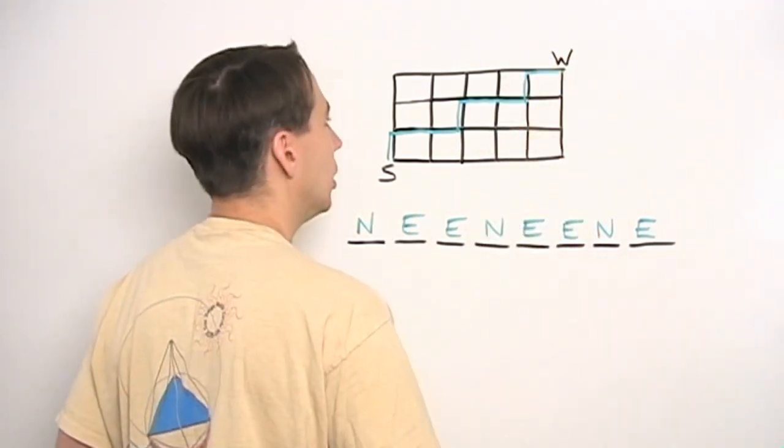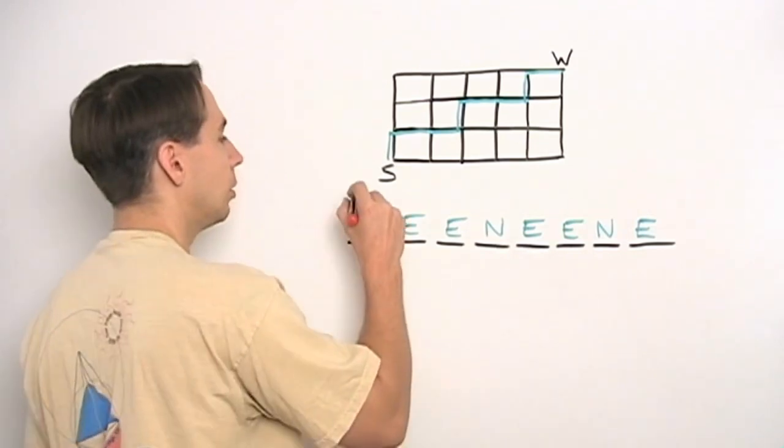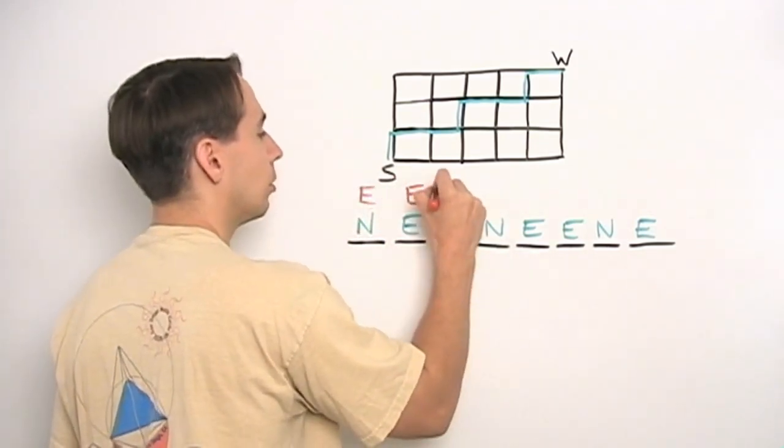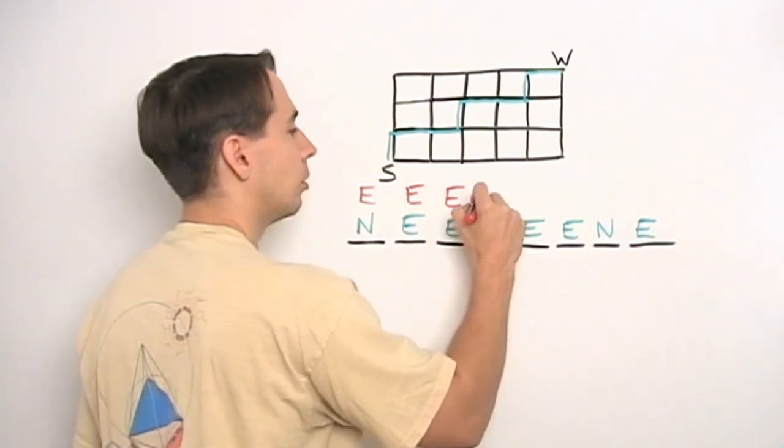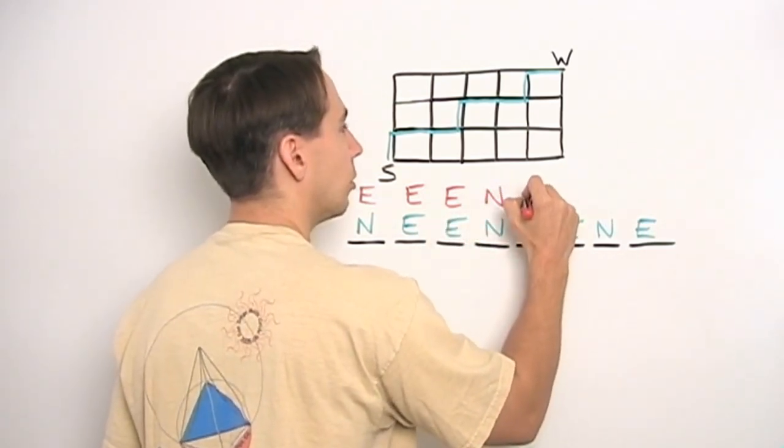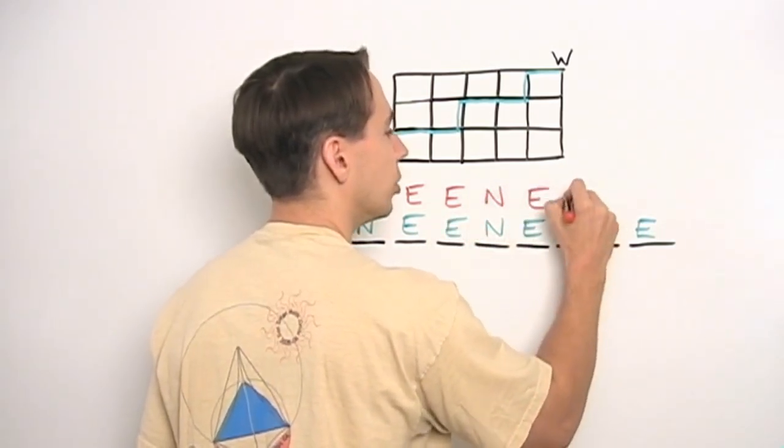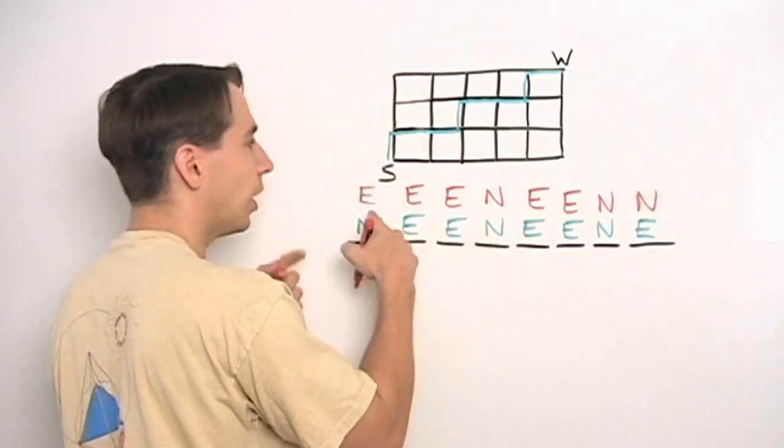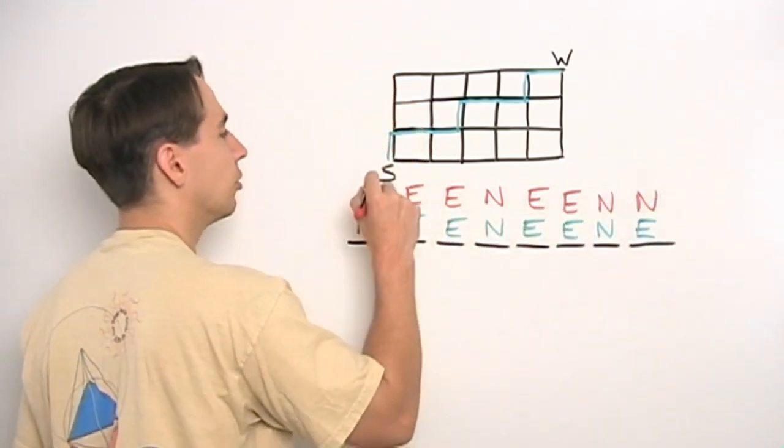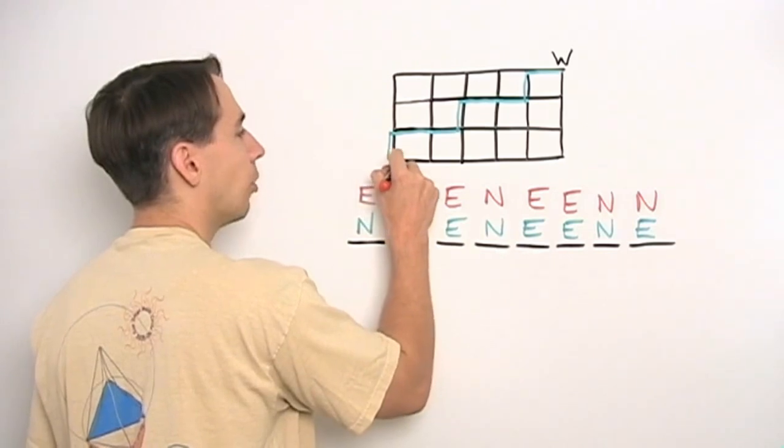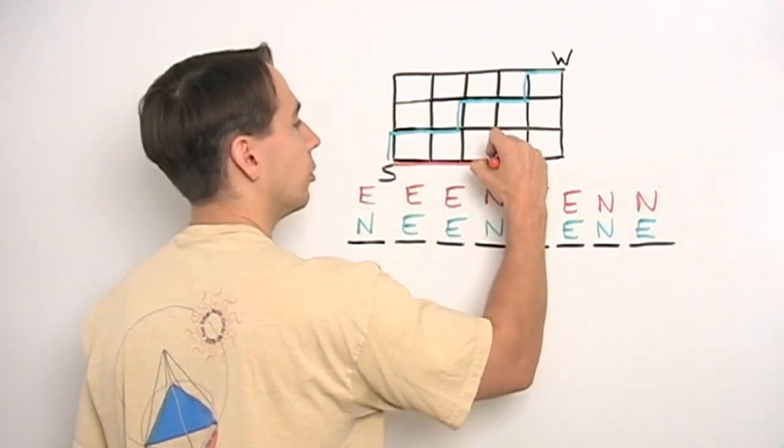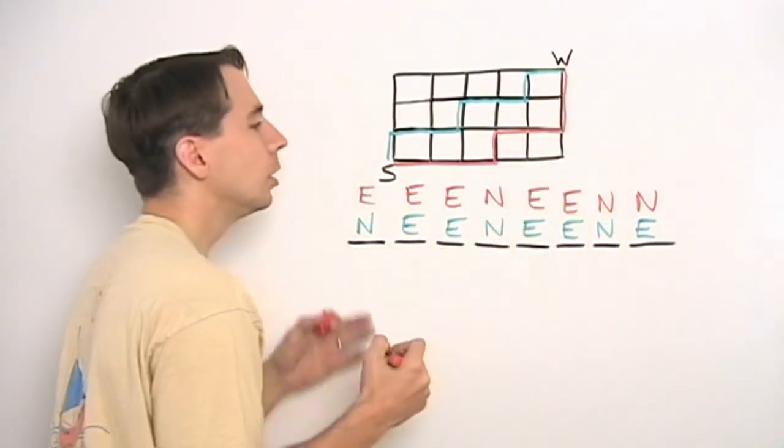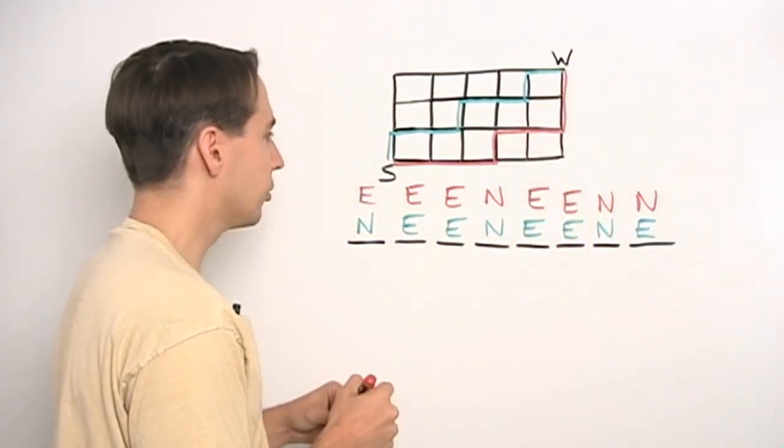and here's another one, draw this one in red. Maybe I can start off going three east, one north, a couple more east and then a couple more north. So I know I need three norths and five easts, so I'll be putting three N's and five E's in here. Let's go ahead and draw that one, three blocks east, one north, two east, two north. So those are two of the paths.